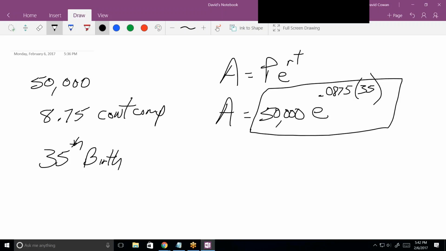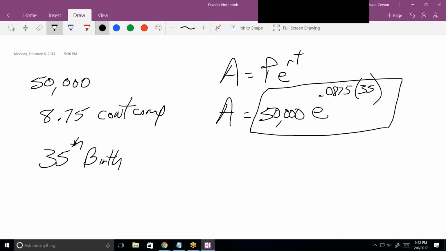Notice one thing here. R is R. It's not 1 plus R. In other words, in your other two ways of doing exponentials, r is always added to 1 or subtracted from 1. But when you're using A equals P e to the RT, continuous compounding, then r is whatever decimal it is.